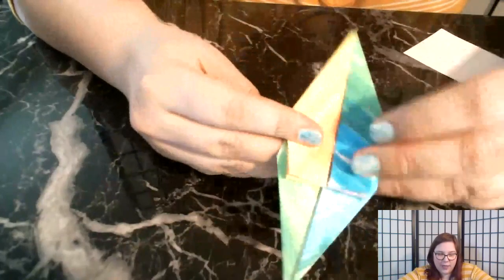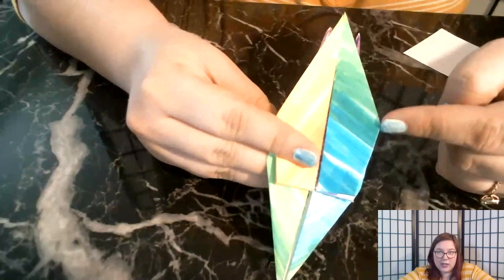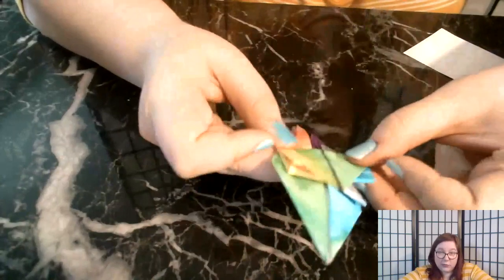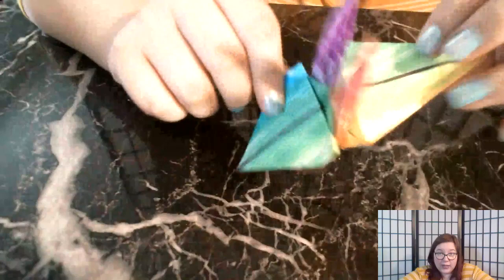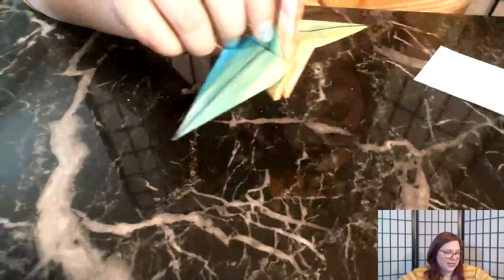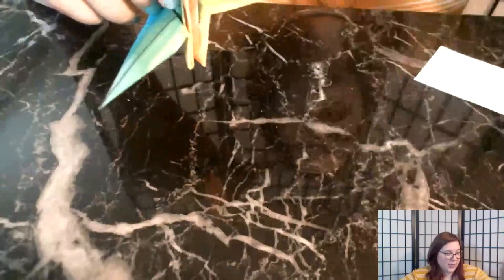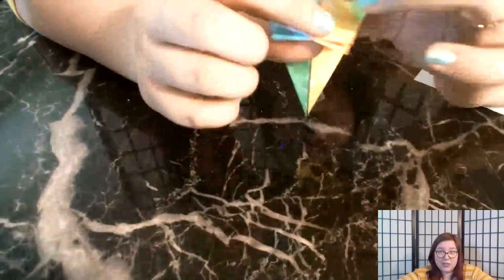You can fold them up higher so you can see on the edge where the angle changes. Some people like to fold them right there where the angle changes. Just gives you sort of a different look to your wing. So it's got more of a higher tilt. I like to pull mine so that they stand. And it doesn't matter which way you do it if you want them to look that way. Okay. And then you're going to pinch back at the bottom.